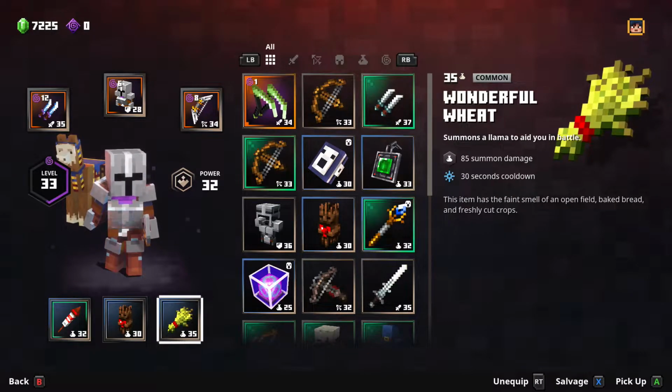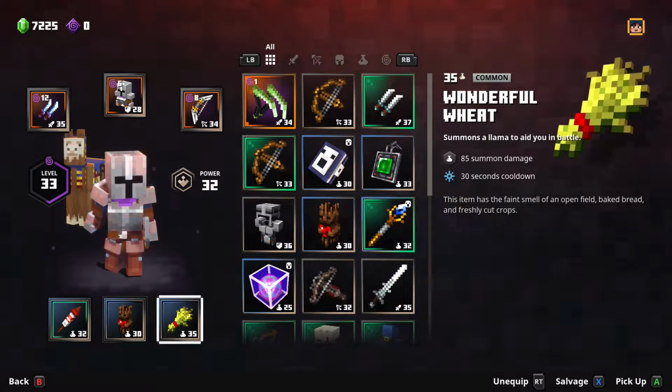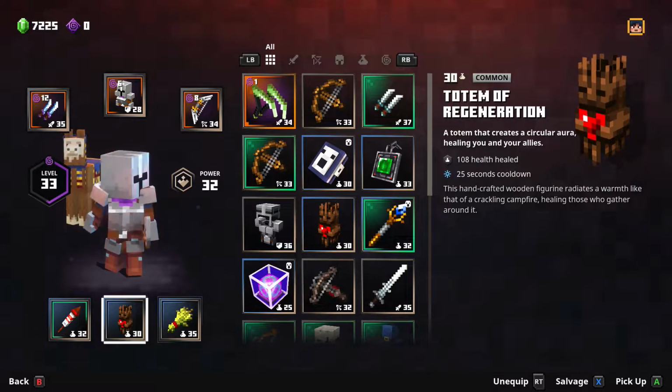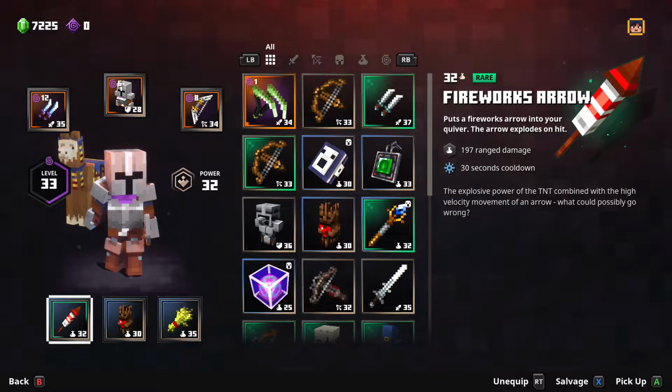As for my artifacts, I'm currently using Wonderful Wheat, which summons a cute cuddly llama which automatically spits at a distance and kills my opponents for me, Totem of Regeneration, which, planted on the ground, automatically heals both me and my allies standing within its circle, and finally Fireworks Arrow, which shoots a fun firework that automatically detonates on impact, doing heavy damage.